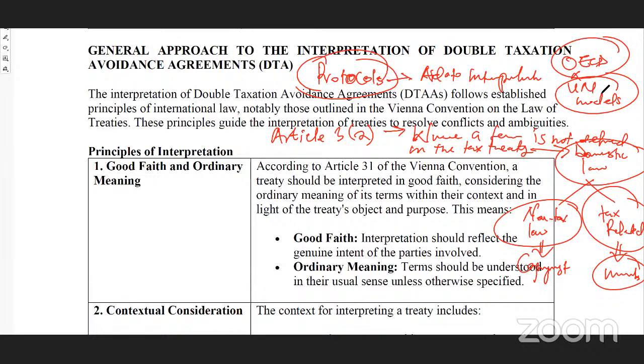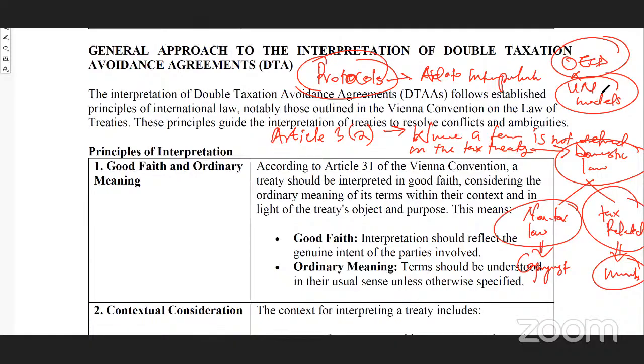So it means that these things I've talked about may be supplementary means of interpreting a treaty, okay? Apart from the normal rules we are going to look at, these are other ways we can help to interpret treaties, right? Statements by various tax authorities or meetings by the various countries. These are all secondary means. The protocols to the treaty, are you getting it? When a term is not defined, making reference to the domestic law, are you getting it? And making reference to the OECD and UN models.